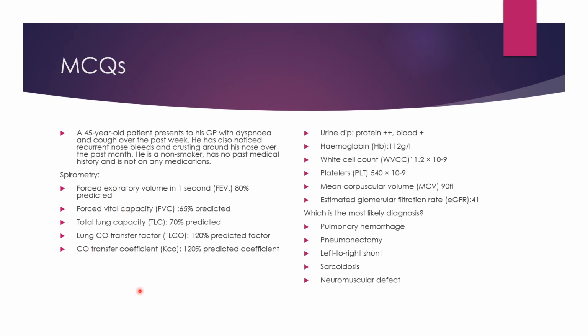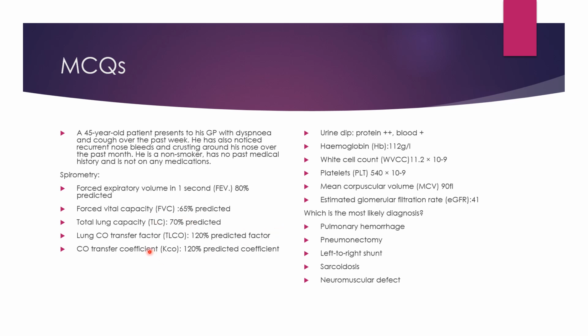Always start with the FEV1 by FVC ratio. So this FEV1 by FVC ratio, you have to calculate. There is no other way. Otherwise, you can think in this way: FEV1 is 80%, so it is reduced compared to the expected value of 100%. And FVC is 65%, meaning if predicted is 100%, it is 65%, so it is reduced. So both are reduced significantly. It means the patient is having a restrictive lung disease, and the total lung capacity is also reduced, which goes in favor of restrictive lung disease.